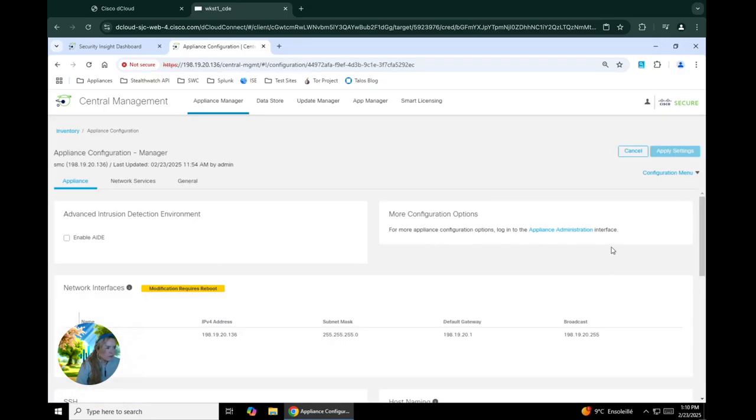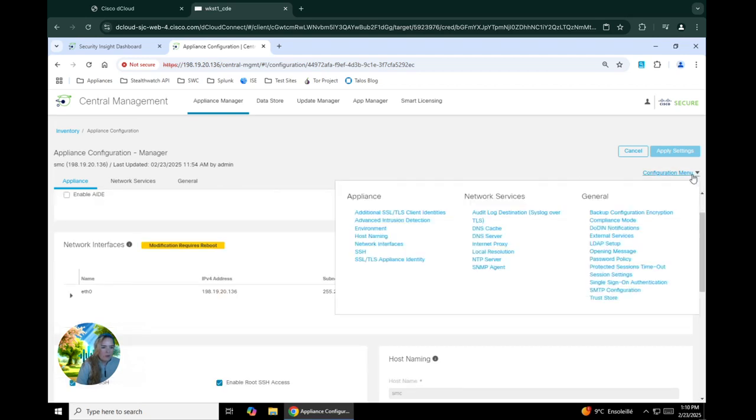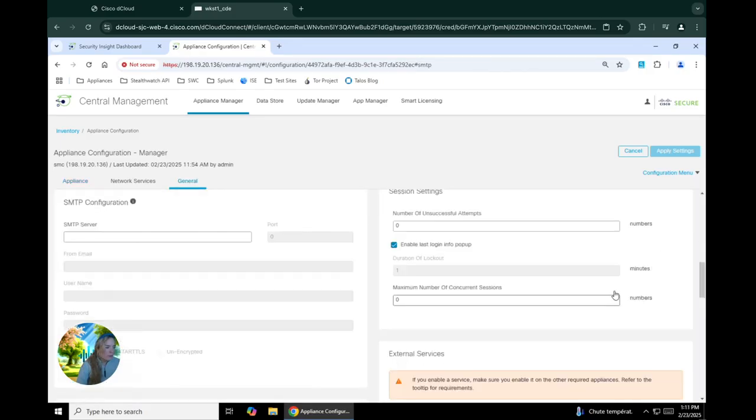Okay. In the appliance configuration, we will find SMTP configuration. There we go.